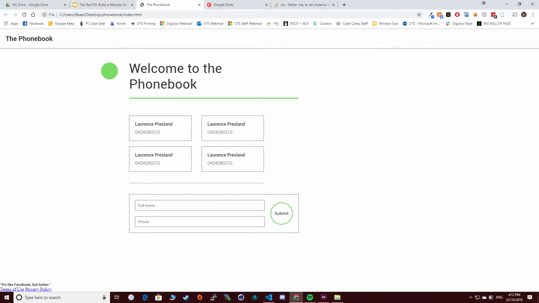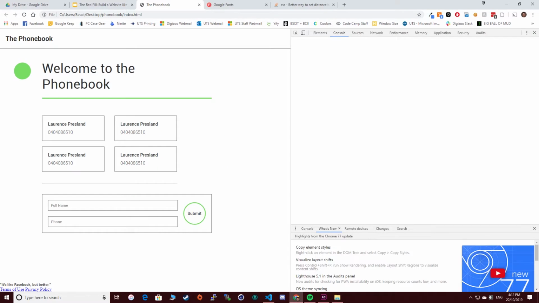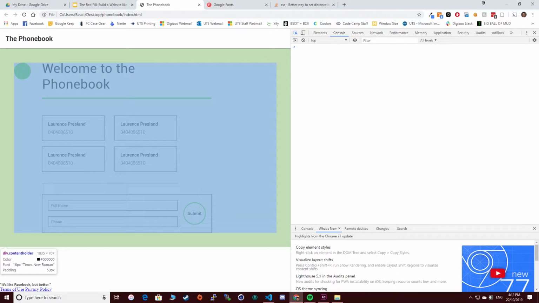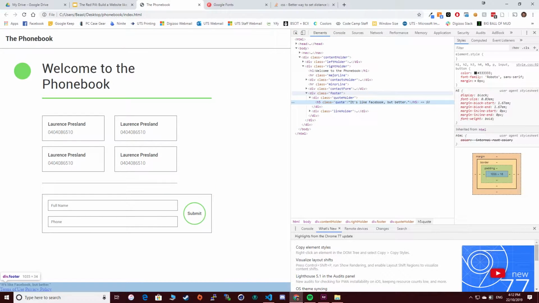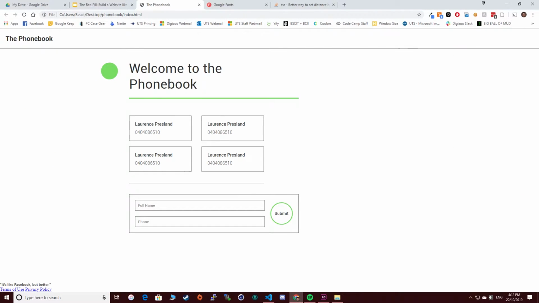Okay, excellent. This is actually working now. So if we have a look at this, we can see that this is our footer. I can't quite hover on it. Hang on. That's our footer. So you can see now once we put the right padding in and we position all the stuff inside it properly, it's going to work the way we want it to.